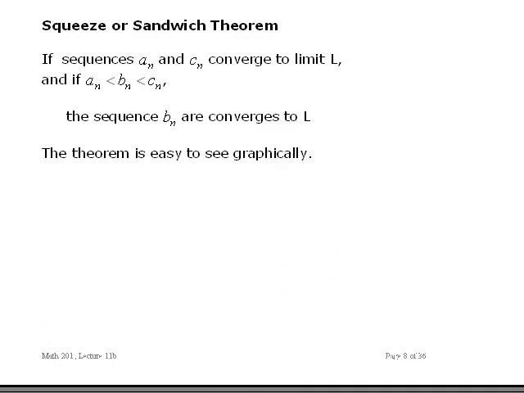The next method for proving the convergence of these sequences is the squeeze or sandwich theorem, and its statement is very similar to the one used for functions. If you have the sequence a_n and sequence c_n, and they both converge to the same limit L, then if there's another sequence whose terms lie between the terms of a_n and c_n, then the sandwiched sequence also converges to the same limit L.